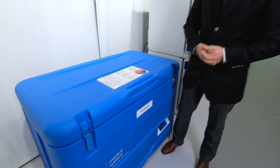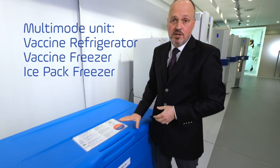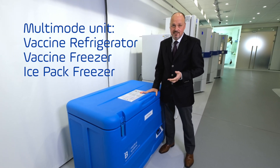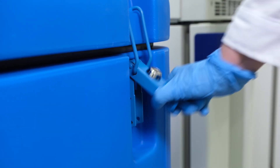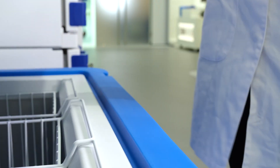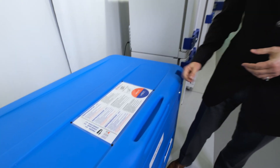After the unique ultra-low from minus 20 to minus 80 of B Medical Systems, we now come to the second unique product, which is the WHO PQS Certified Unit, TCW 3000 AC. This product is again very unique, because it allows to store two families of vaccine profiles. It allows to store minus 20 profile vaccines, but also plus 4 degrees vaccines in the same unit.